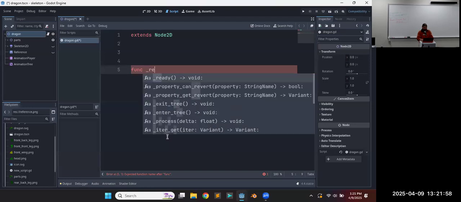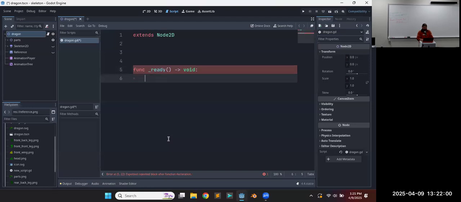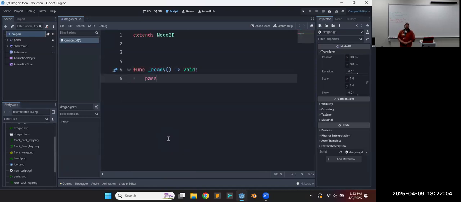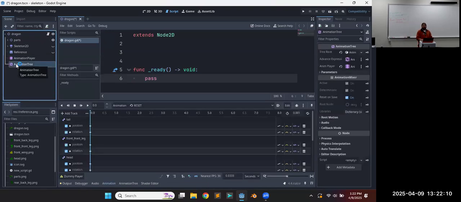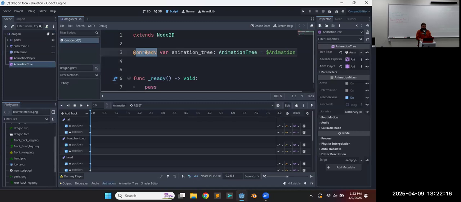Then we have our control that we always need, the ready function, which does the setup. But, well, we need to refer to that animation tree, right? That's what has our booleans. So I'm gonna grab and drag that in. This annotation of onready took the place of everything we used to put in the initialization function, so that doesn't get used as much as it used to.